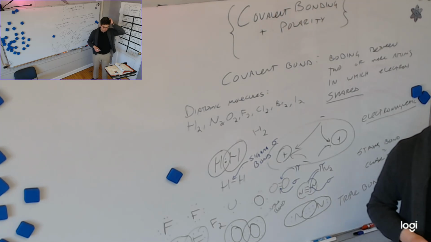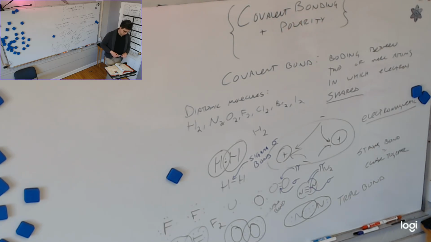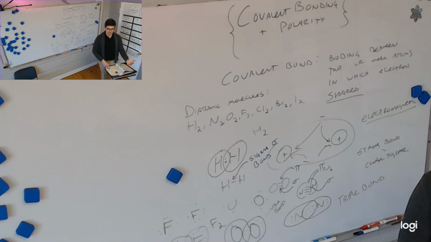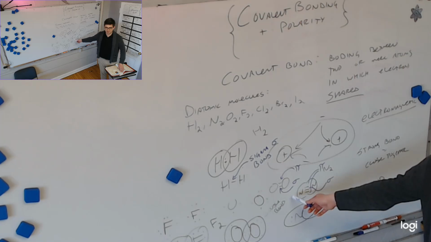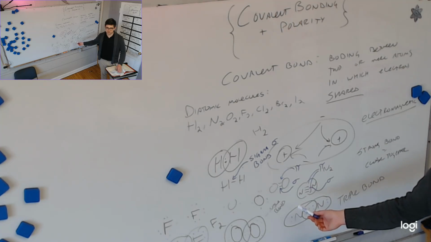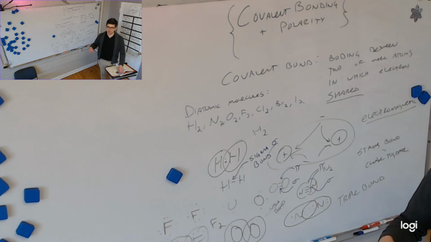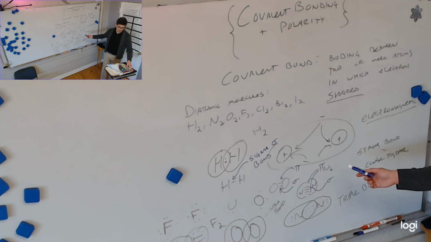Your book, for some reason, also chooses to define the vocab words endothermic and exothermic reactions in this chapter. We've talked about those in physical science. We'll talk more about them in the next chapter, but for now, and you know this from your vocab, endothermic is one that absorbs heat energy, and exothermic is one that releases heat energy. The reason they do it in this chapter is because they're talking about bond formation and breaking, and a lot of times the breaking of certain bonds releases energy or absorbs it, and the forming of that same bond will do the opposite. But we'll talk more about that in chapter 9. Do you have questions about this before we move on to polarity, and then we'll do naming?